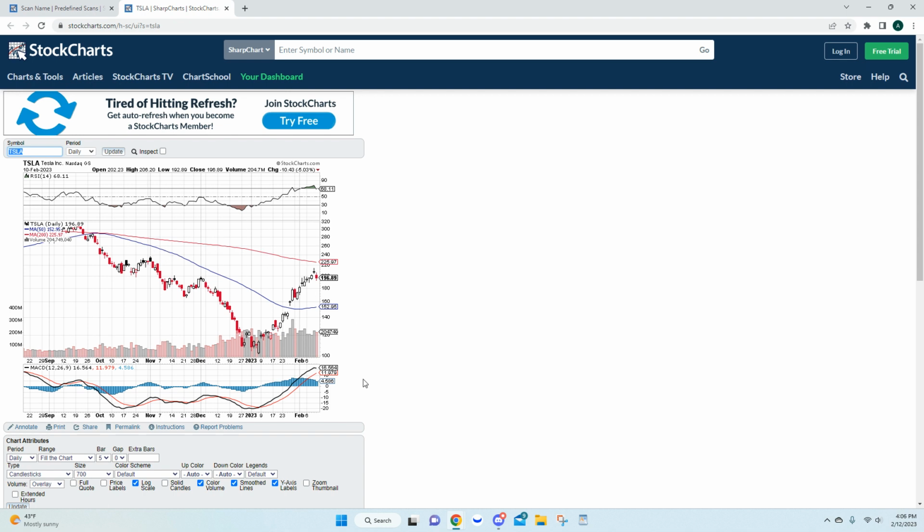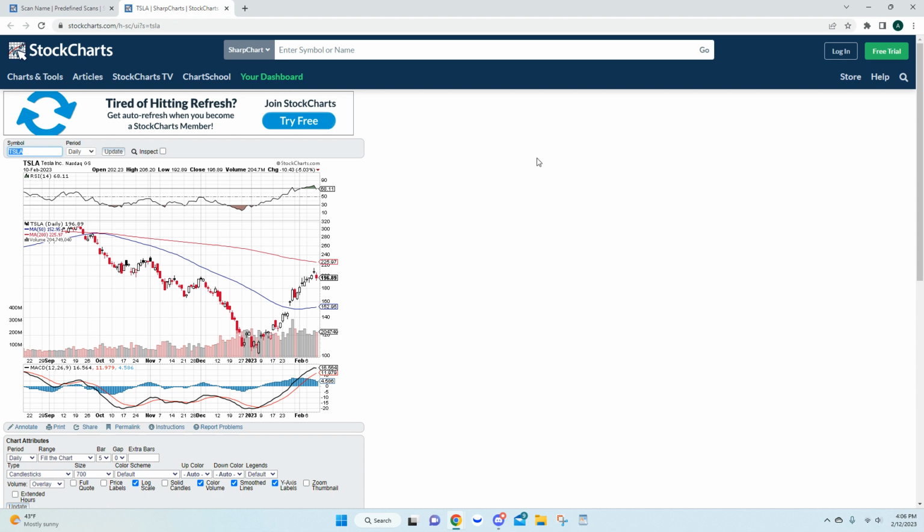Then I'd throw this into an Excel and do my due diligence on it, see what's going on with Tesla, check option flow, check all that, and then potentially it could be on a watch list for trade ideas. That's kind of just how I find plays here. It's a very good starting position for those interested. But again, please always do due diligence. A line on a chart will not make something go up or down, and something does not always have to go up or down. Please always keep that in mind.